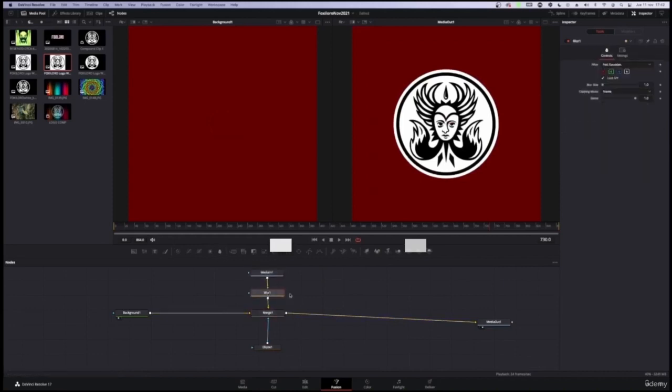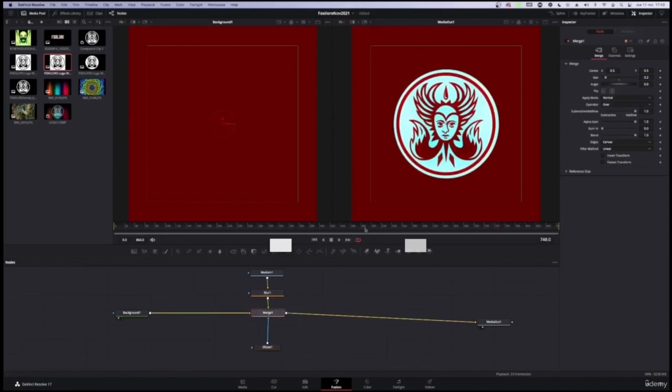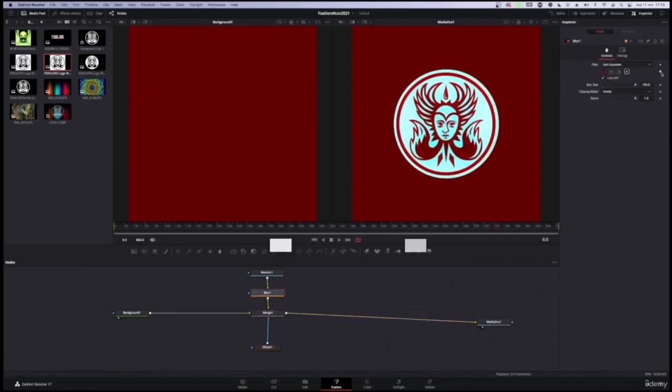This is like Photoshop too. If I wanted, for example, to have this logo on a different background like this, I could create a freeze frame of that, and it's a picture. You can use Fusion to do things that you would do in Photoshop too.